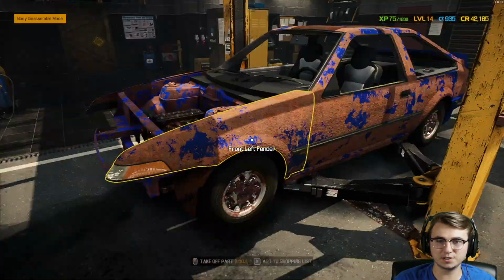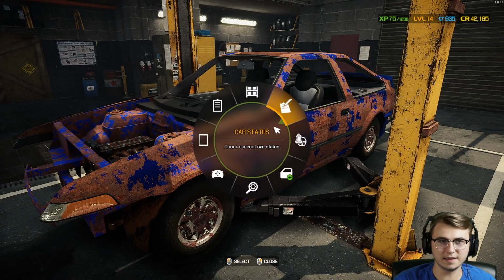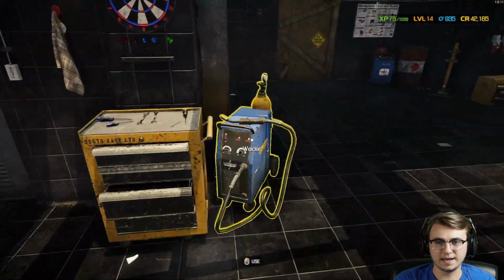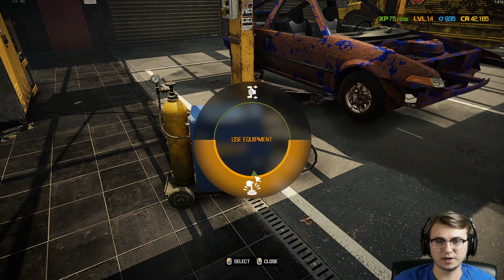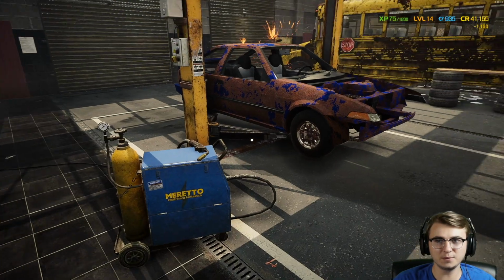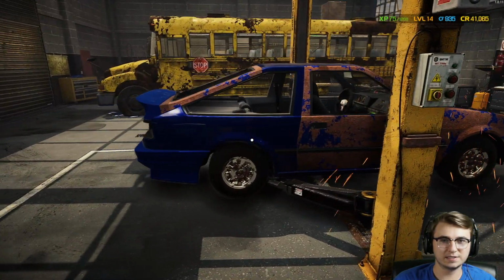I just don't know what we're supposed to do about these existing body panels, because it didn't say anything about repairing them. We don't even have the means to do that right now. I'm gonna do this person a solid, okay? I really am. We're gonna get the welder out. We're gonna move it over to the car lifter A, and then we're gonna go ahead and use it. I know it's gonna be kind of expensive, and hopefully they're okay with this, but I just think this vehicle's gonna look a lot better with some rust repair.